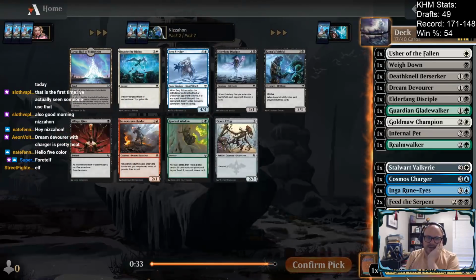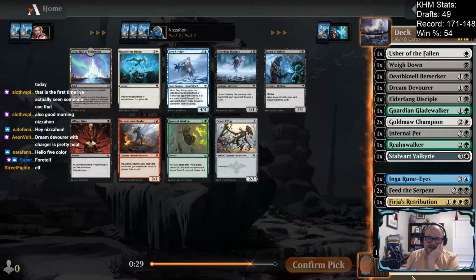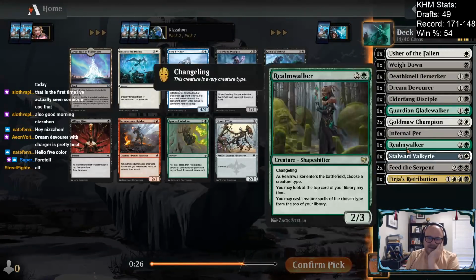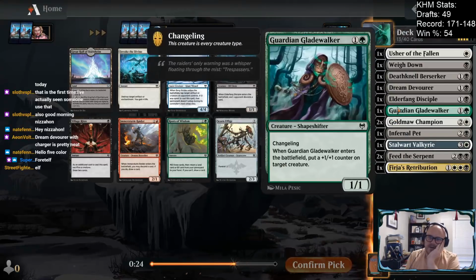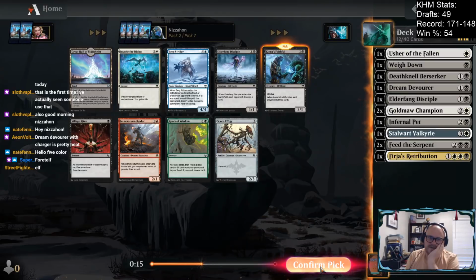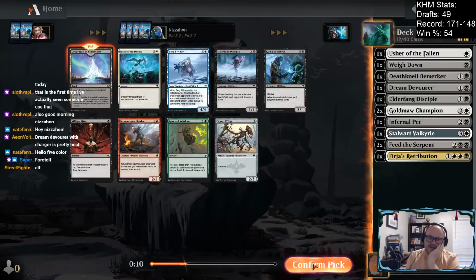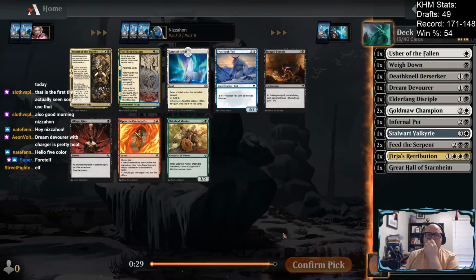I think that the ship has kind of sailed on the potential, like, yeah, I think this is probably where we are right now. And I think we take... Do we want an Elderfang Disciple more than a Coma's Faithful? Probably not. I like the Faithful. Well, we also have Great Hall of Starnheim, actually. I'm actually going to take that. This draft doesn't seem to be going super well.